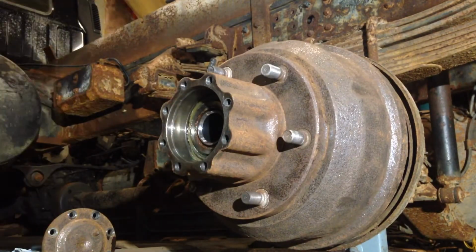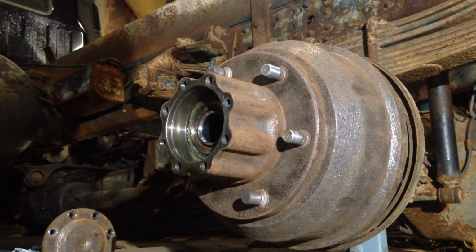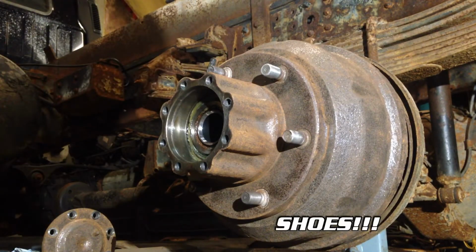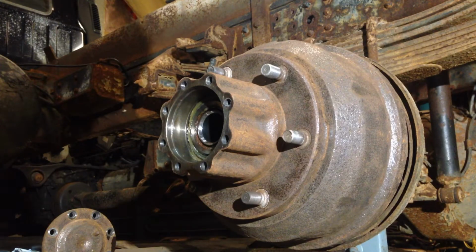Nope. So what I'm finding at this point is, even though it came off fairly easily with the special tool, there is enough drag on the pad at the back of the drum that I can't actually pull it off by hand. So I'm going to have to retract the shoes just a little bit. Even though there isn't very much friction there, there's enough that I can't pull this off by hand. So I'm going to retract the shoes next.